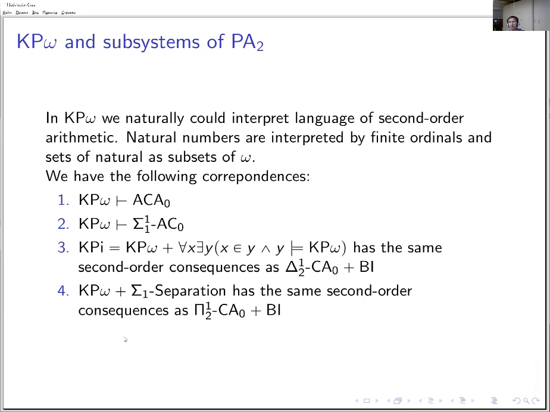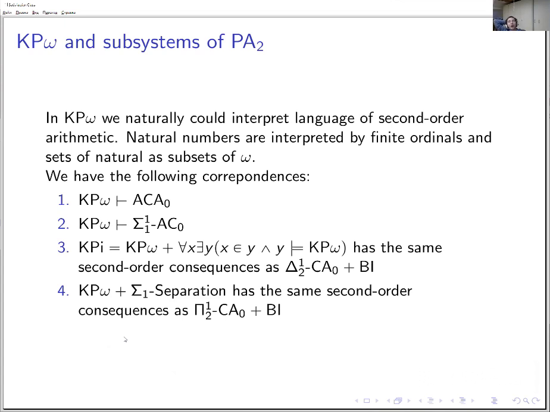So this theory of positive inductive definitions is an important step in this proof theoretic investigation, because it is the first theory exhibiting what are called impredicative properties. Essentially, the other way to look at theory KP omega is that it's more or less the same as the theory of one-time iterated positive inductive definitions.